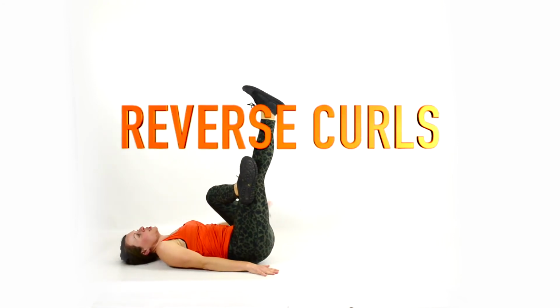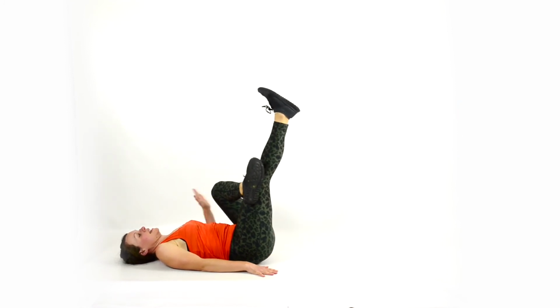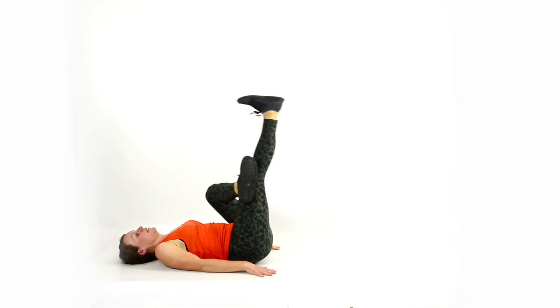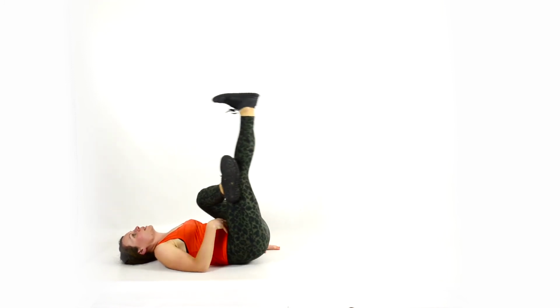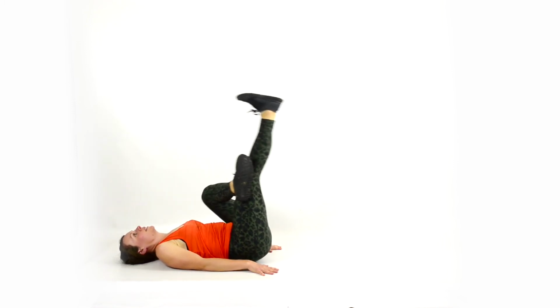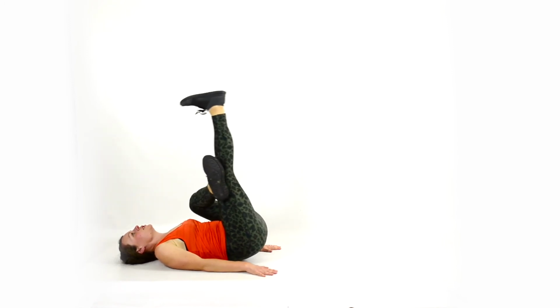Arms down beside you. You're gonna do some little reverse curls. Keeping that knee open wide, pinned back. It's a little rock and swing that really gets into the lower abdominals. Count yourself to 12. Don't rush it too much.